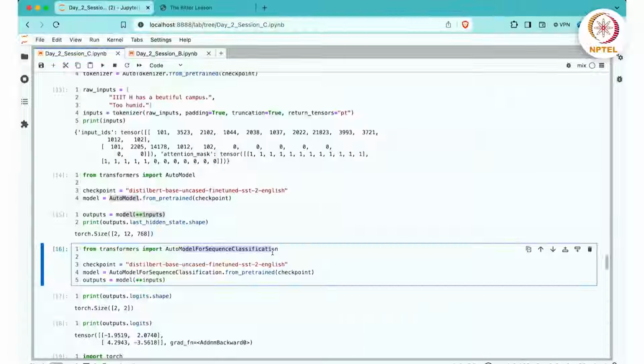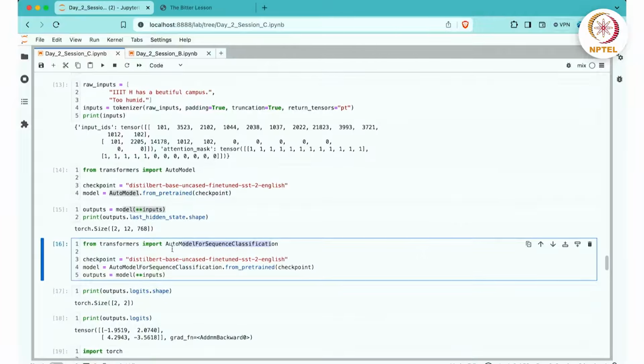Hugging Face also provides abstract methods to be able to do these standard tasks. In our case, it's sequence classification, which is, I want to give a sequence as input and classify that into specific classes. In this case, positive and negative for sentiment analysis. So instead of giving me the raw embeddings, which I need to do something on, like passing them through a linear layer of size 2 with a softmax on it, just do that for me and give me the final logits or the outcome. For things like that, you use auto model for sequence classification.